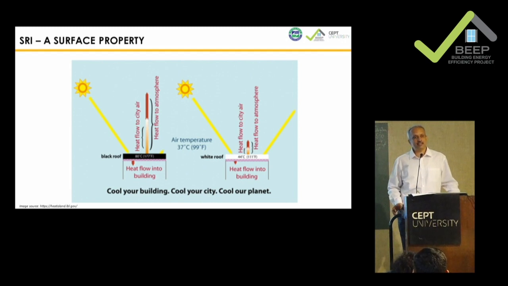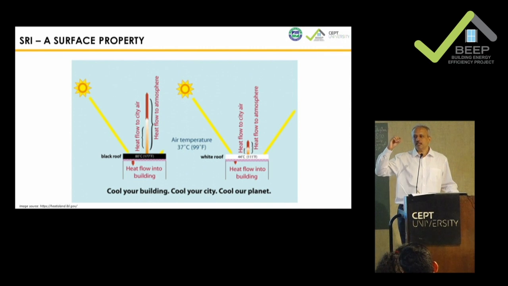There are many architects and engineers who ask people, oh, this is a paint, what's the U value of it? No, U value will work for the conductivity of it, when conduction comes into the picture, right? We are dealing with radiation, and hence for high SRI paint, you should look at the SRI value, you should not look at the U value of it. And hence it's a surface property, okay?